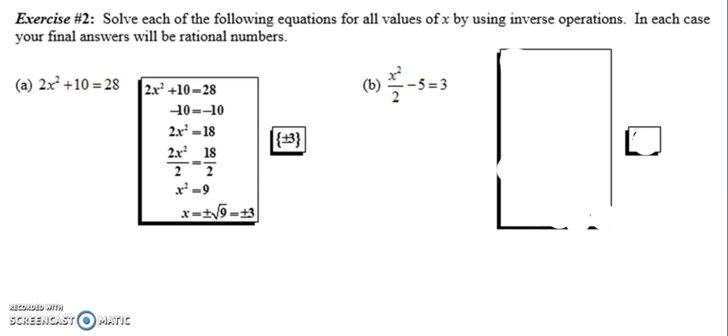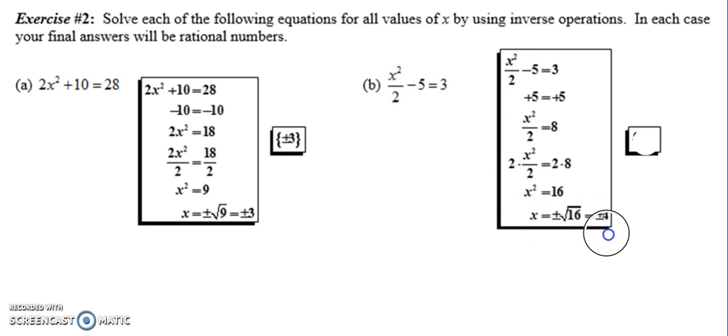Okay, so again, notice there is no b term in this quadratic where it's ax squared plus bx. If you notice there's just an a term, then that's when we could do this way with just getting the x squared alone. So when you did that, we want to obviously get rid of the negative 5, so add 5. Then to get rid of that 2, remember that's dividing by 2, so you'd multiply by the reciprocal or multiply by 2. And now we have x squared equals 16, and the square root of 16 is plus or minus 4. And there are your roots, or solutions. Okay, hit pause if you need to.